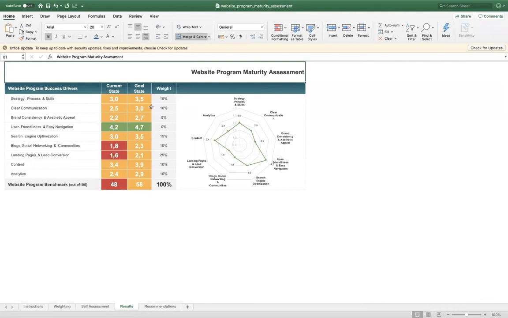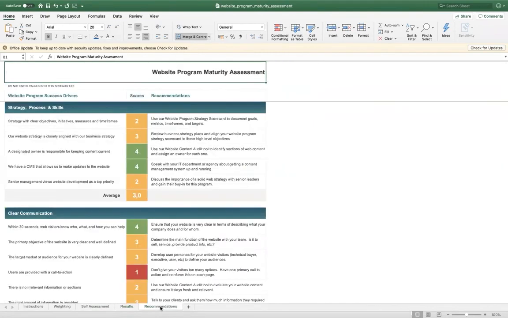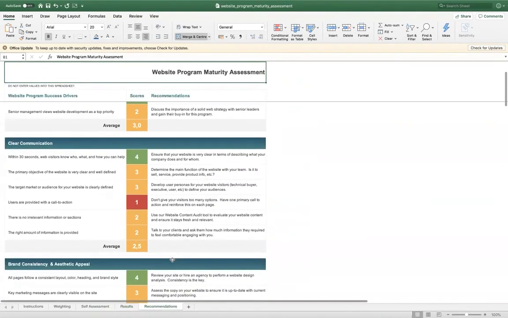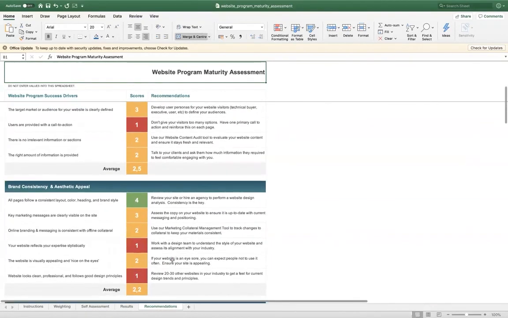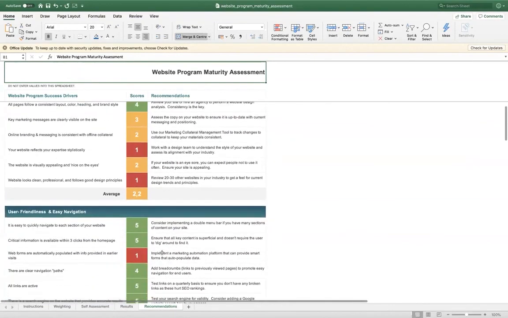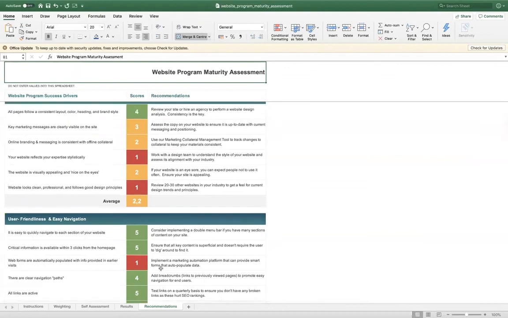And then once we've completed that, we will look at the results, looking at the areas that are highly weighted or which have a big gap. So landing pages, big weightage, low score, high gap. So definitely it's clear to see landing pages and lead conversion is an area that needs focus within this business, as well as blogs, social media, and networking. Again, if we go to the suggestions, you'll be able to get suggestions and recommendations on each one of the areas where you've scored the business.